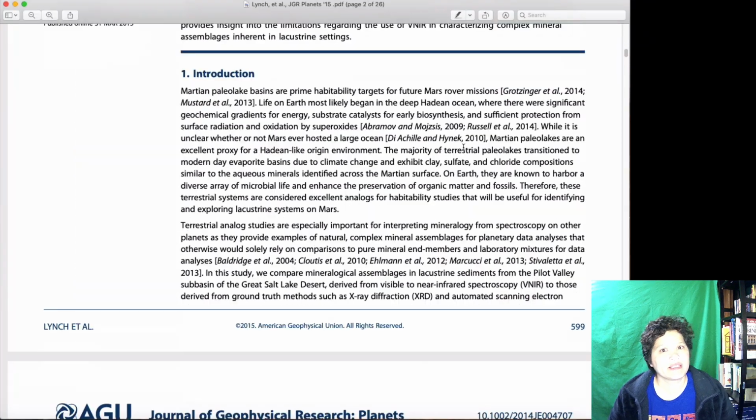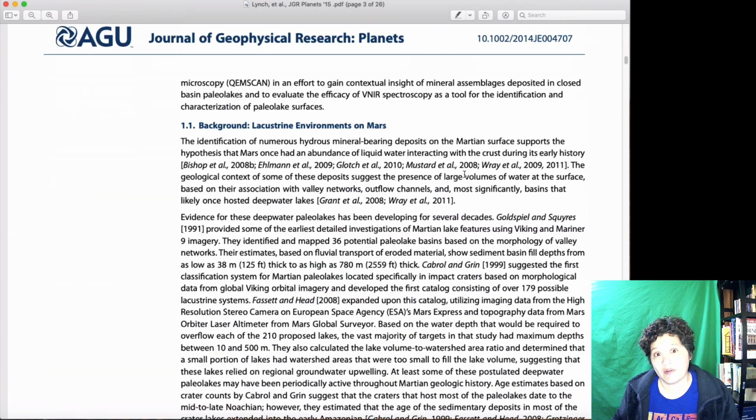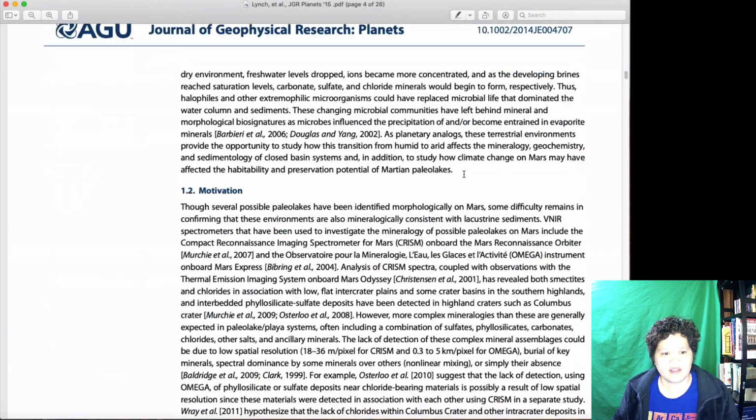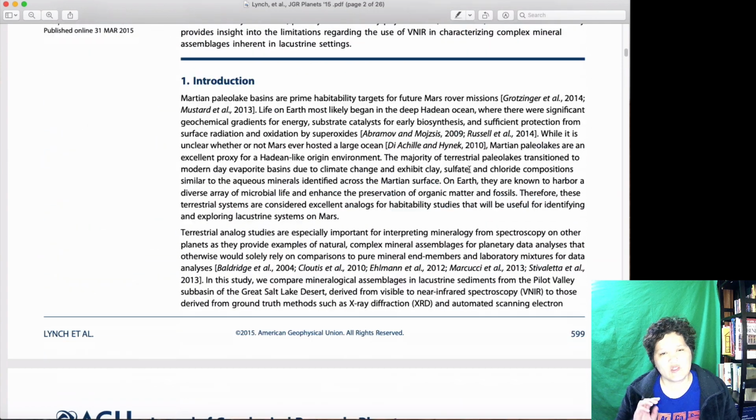And now let's look at the Lich paper. Now, this paper is a little different in that the introduction is actually broken down into 3 sections. There's the first part that says 1, introduction. And then if you scroll down, you'll see section 1.1, background, section 1.2, motivation. This is also a pretty long introduction. In this particular case, the sections are more or less broken down along the lines of the 3 sections that I talked about earlier. So the first part that just says introduction is really the importance part.